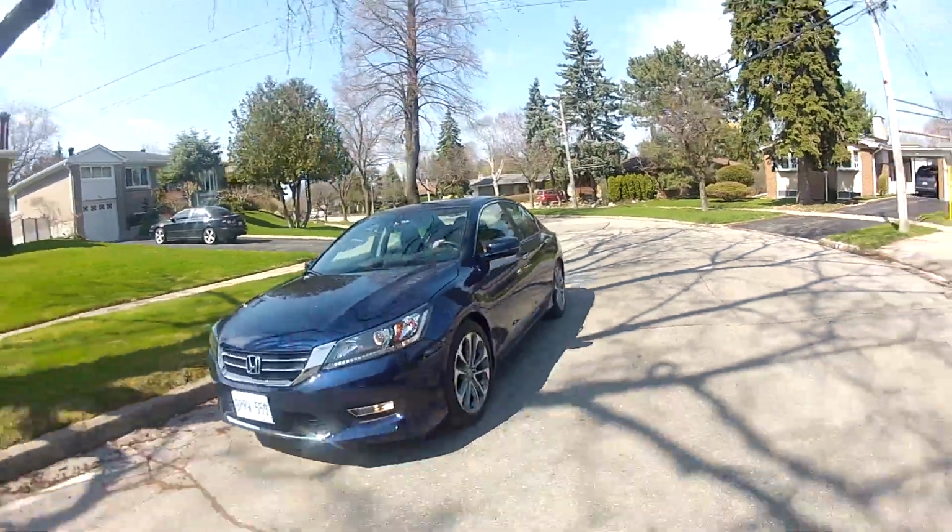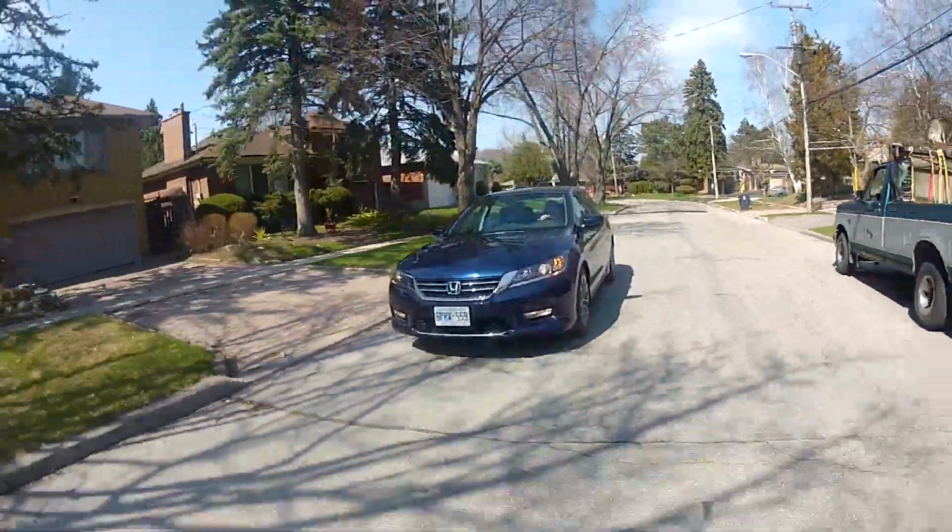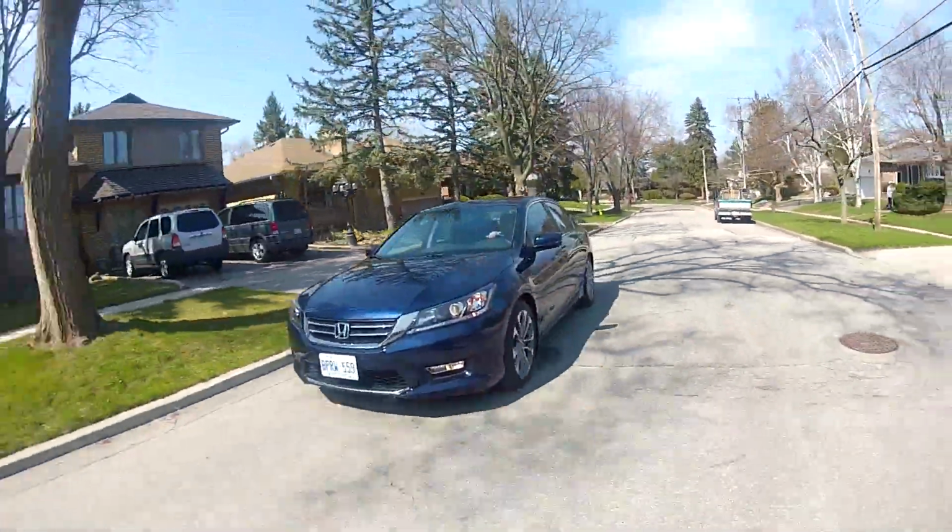Now, for many years, I believed that CVT stood for Catastrophic Vehicle Transmission, and that was because it made cars sound like scooters, and they would constantly hunt for the best gear ratio, and when you were accelerating, they sounded horrible. Now, Honda has launched this new generation CVT transmission that, in a nutshell, works. You still need to get used to the sound, but it reacts instantly to throttle input, and 99.9% of the time it knows exactly what to do.